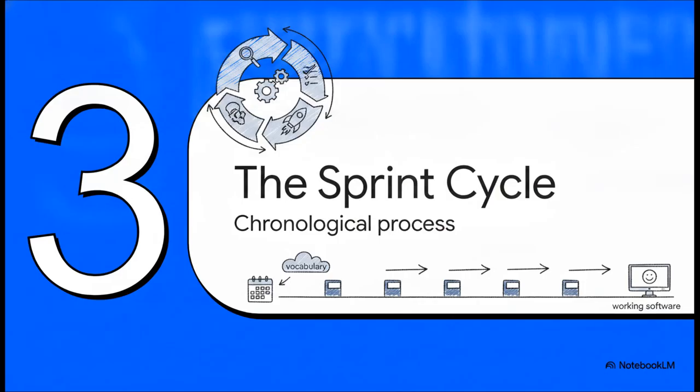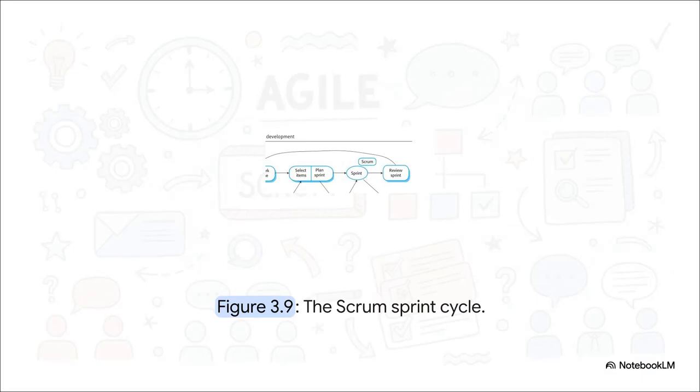Which brings us nicely to Section 3, the sprint cycle. So how do all these terms interact chronologically to actually build software? The whole flow is incredibly logical. The input to the entire machine is the product backlog. From there, we move into a planning phase, dive straight into the circular sprint itself, kept on track by those daily scrums, and on the other side, we output a potentially shippable product increment.